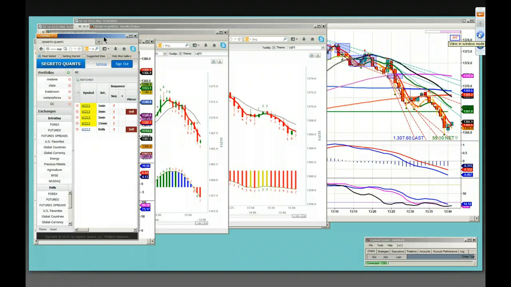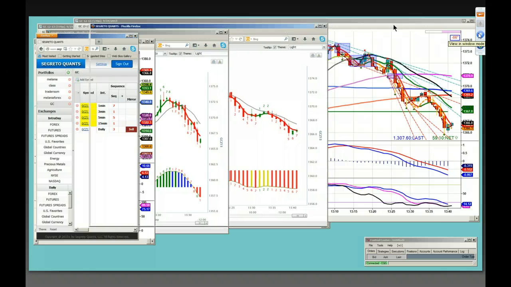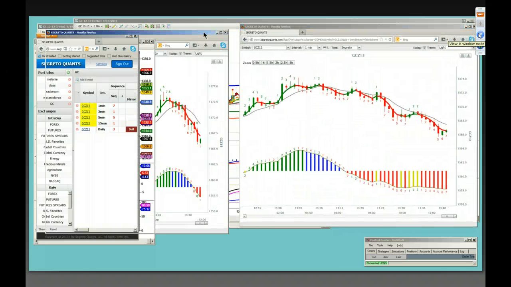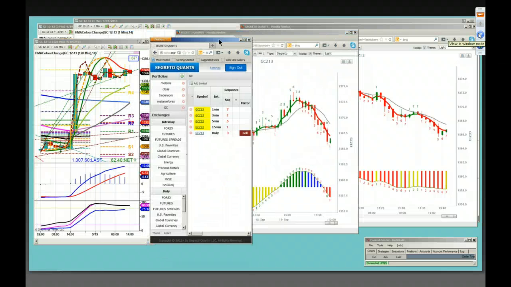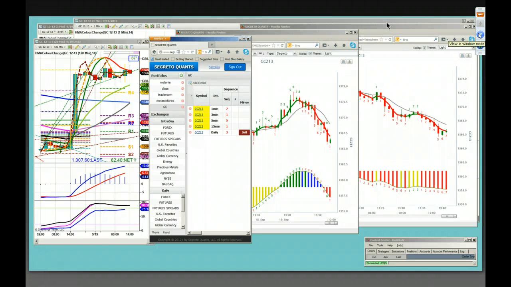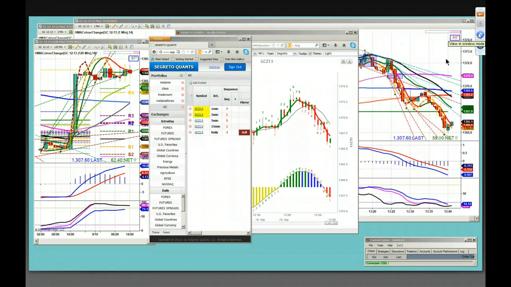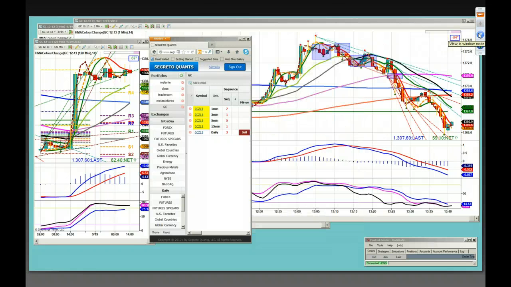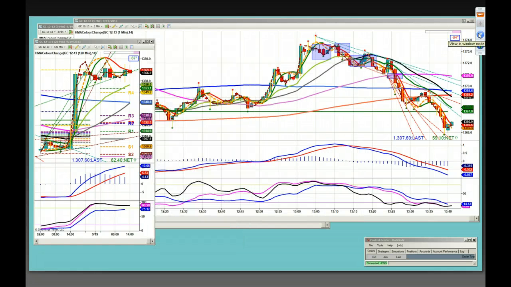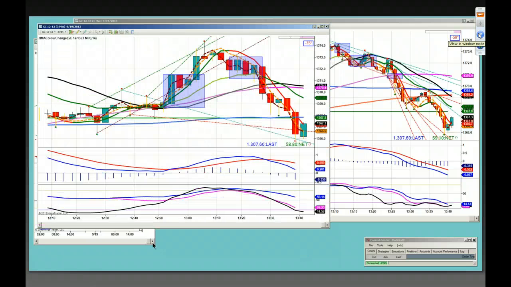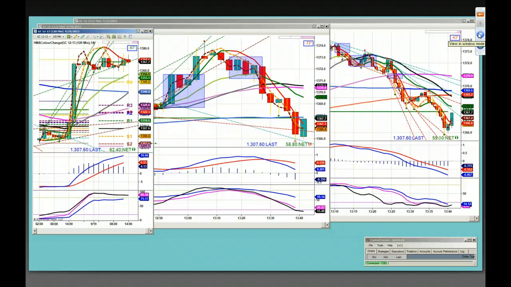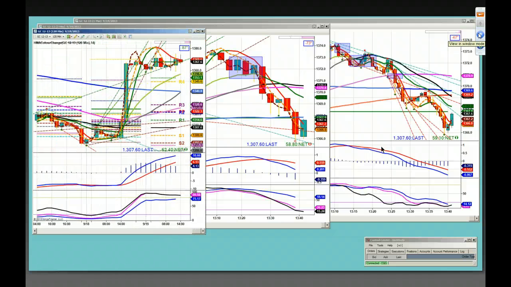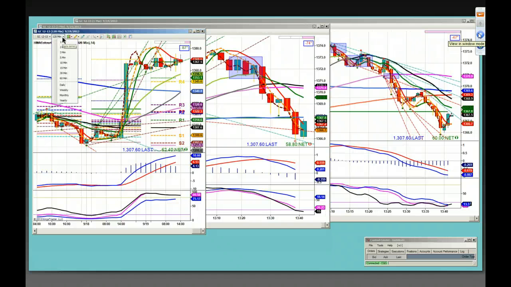I use 2 screens, so you can have your 1-minute Segredo and your 3-minute and your buy-sell signal thing on one monitor if you like. Then I'll move this over to the side for a second. You can have it like that, and then I have my second monitor. You always got to have at least 2 monitors. You can't really trade with just 1 monitor. It's not advisable. On my second monitor, I'll have my 1, 3, and 50-minute.